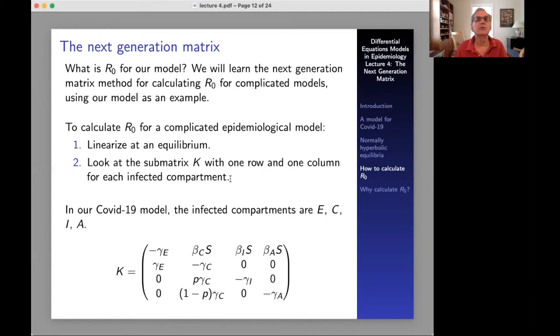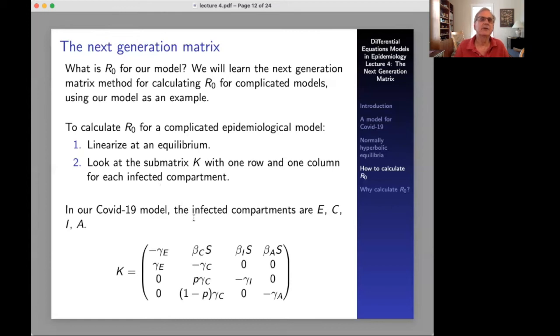So in our model, we're going to ignore the susceptible compartment. We're going to ignore the removed compartment. And I very carefully wrote infected, not infective. That exposed compartment in the COVID model consists of individuals who are infected, but they're not yet infective. The disease is developing, they can't yet infect anyone.